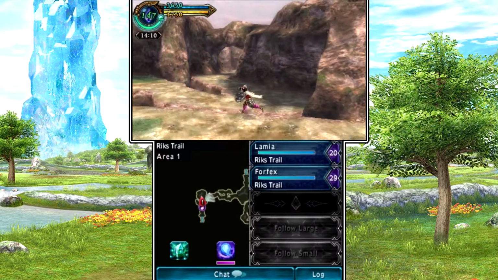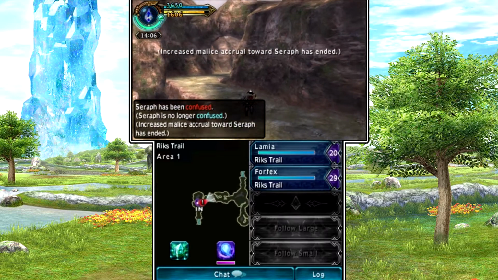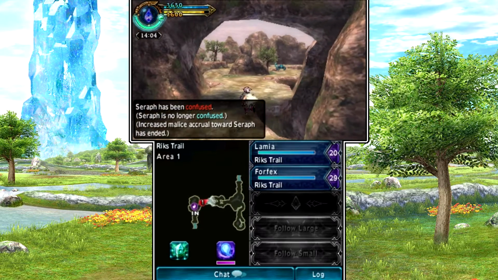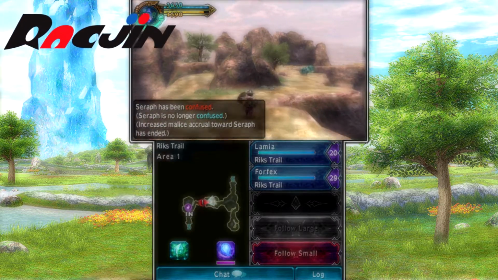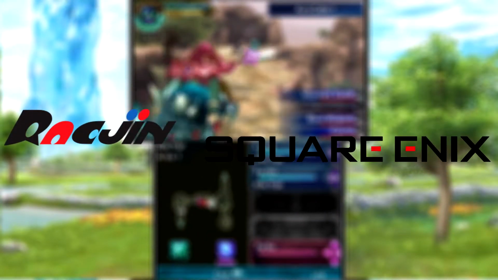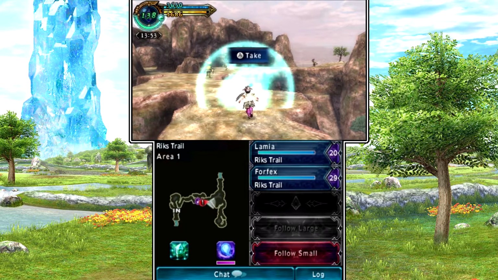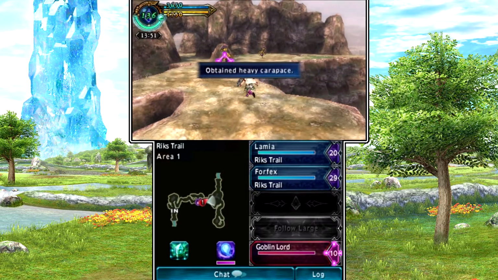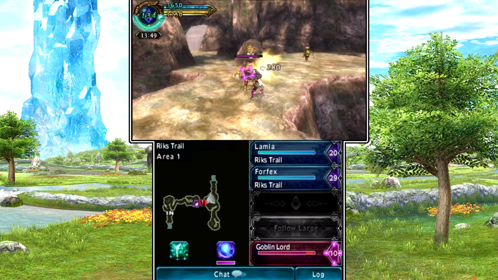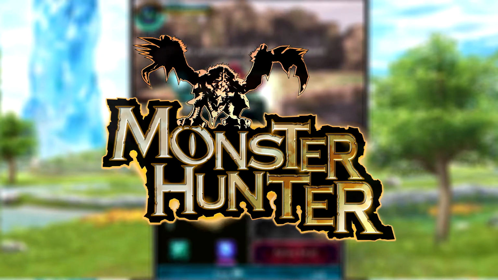Released on December 18, 2014 in Japan, January 26, 2016 in the US, and January 29, 2016 in Europe, and developed by Rakjin and Square Enix, while being published by the latter, we have Final Fantasy Explorers on the 3DS. While a lot of the Final Fantasy games have been more story-driven, in this game the story sits on the back burner, employing a quest system to progress the game, similar to the Monster Hunter franchise by Capcom.